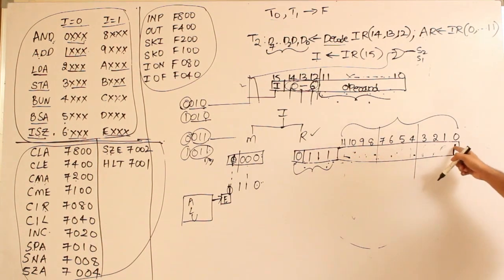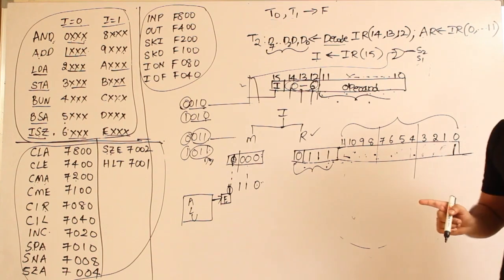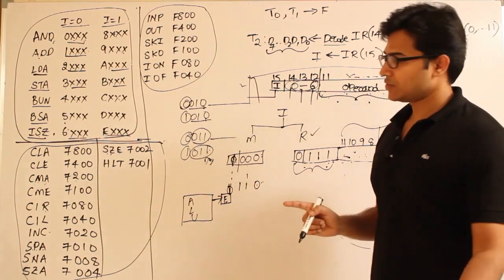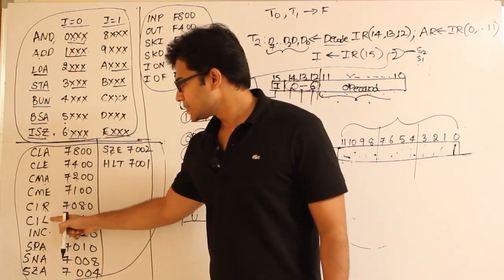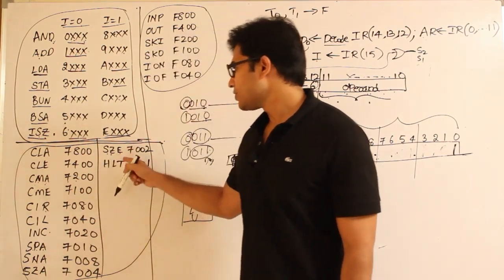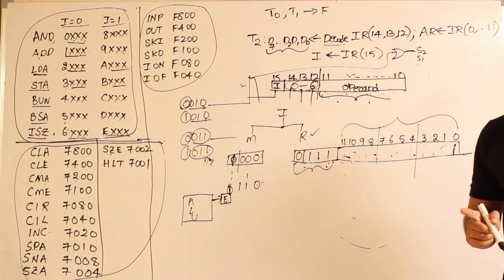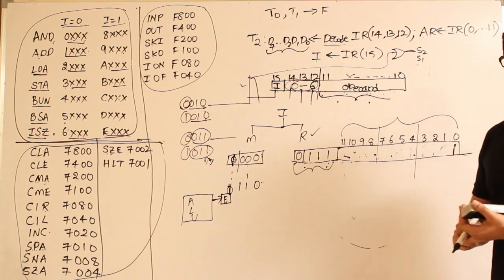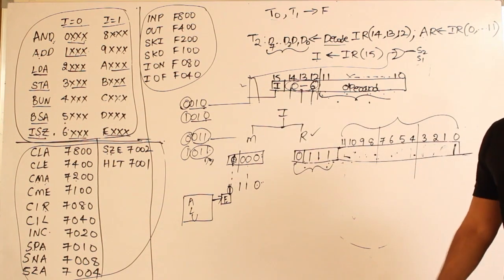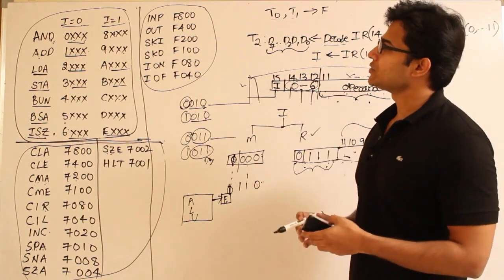Therefore, since we have 12 bits here, we are able to have 12 types of register reference instructions. If you count them, they will be 12: 1, 2, 3, 4, 5, 6, 7, 8, 9, 10, 11, 12, and each instruction is given 1 bit in the operand field. In case this instruction were bigger, we would have had more instructions there. Okay, and the next one is input output related instructions.